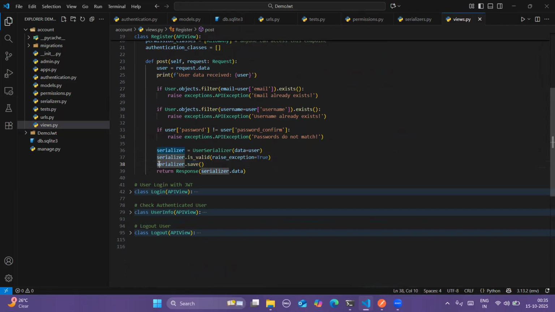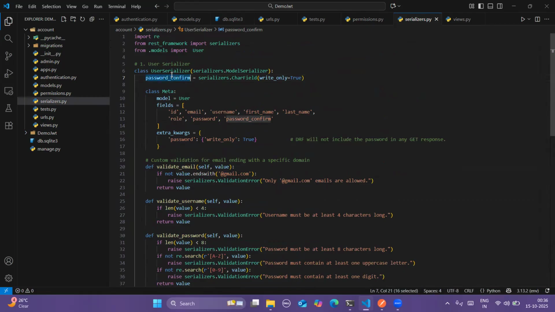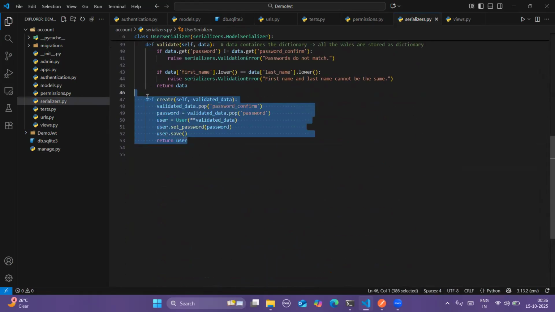But before performing this line, the system calls the create method defined inside the serializer class, where the set_password encryption implementation is there. Not only that, the user can do any logic or any type of validations over here. But this part is very mandatory. This is there by default. If I do not provide this method as well, by default it will be called before the save method is being performed.